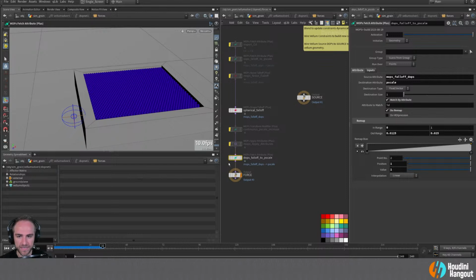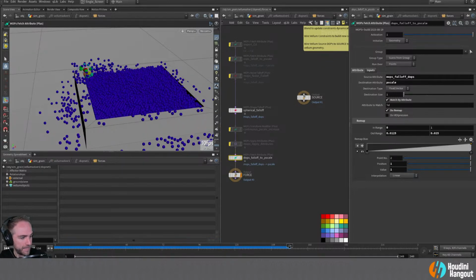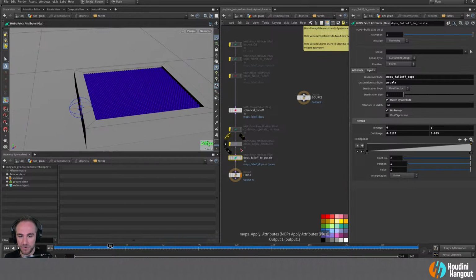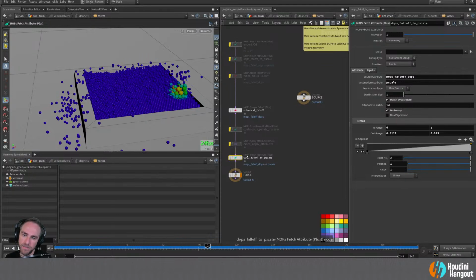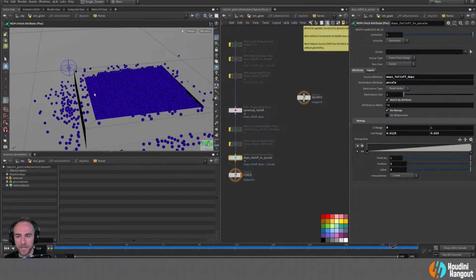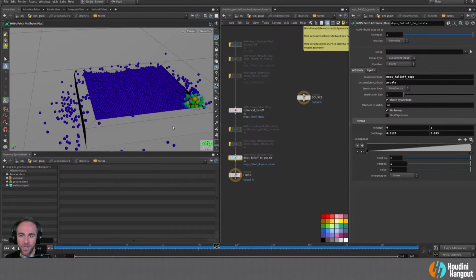So if you're doing something that you wanted to go back and forth between, you'd want to do it like this, so that it's going to scale up when you're inside of this fall off area, and then when it goes back, obviously it's going to come back down. So if you wanted to go back and forth, using something like this where you're doing a fetch attribute is probably going to be a better way of doing this, right? And obviously we could change the scale and how the fall off is and all that kind of stuff.